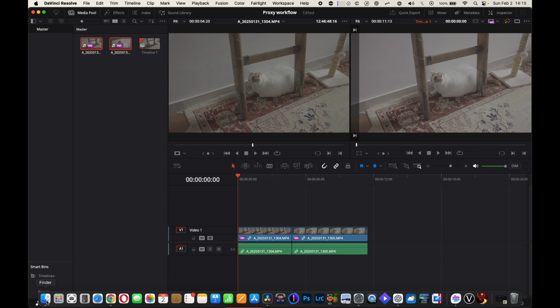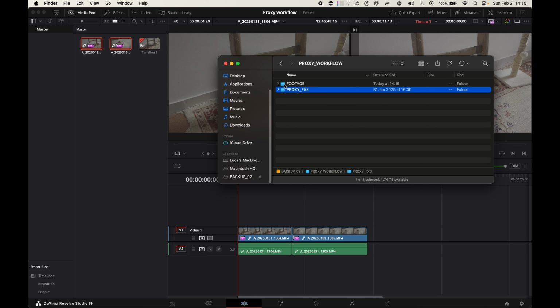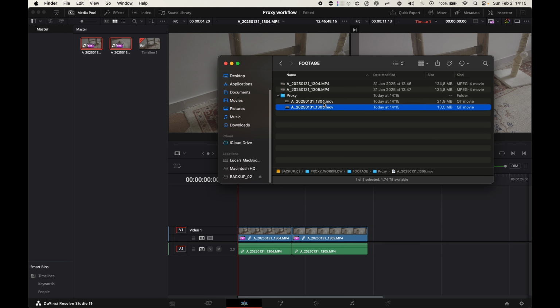And if we go here, we can see that now inside my footage I have a folder called proxy, and this is the proxy generated by DaVinci Resolve, where I can decide the destination of this proxy and the format and the size.